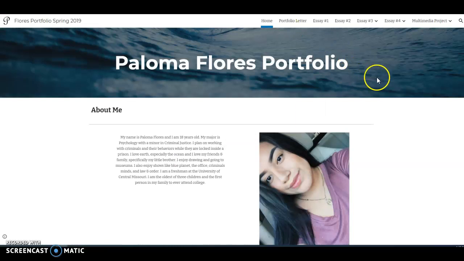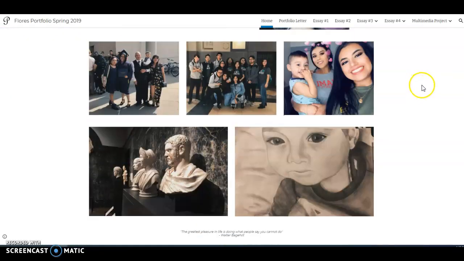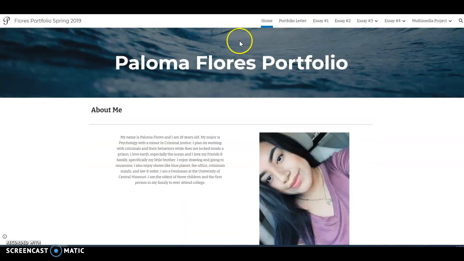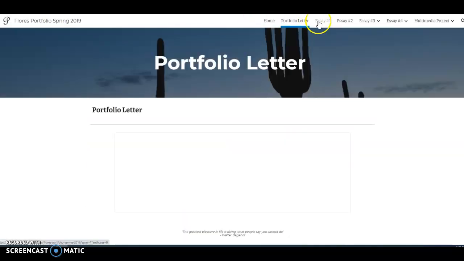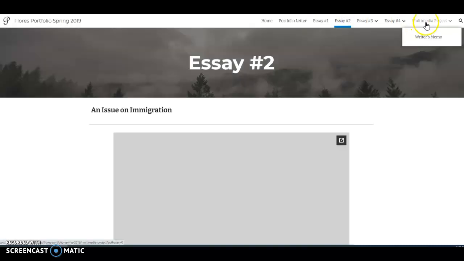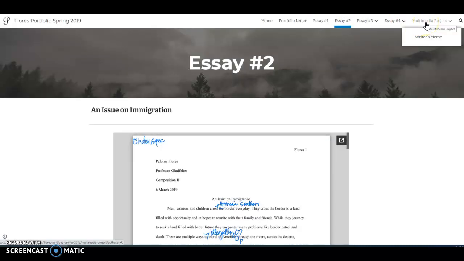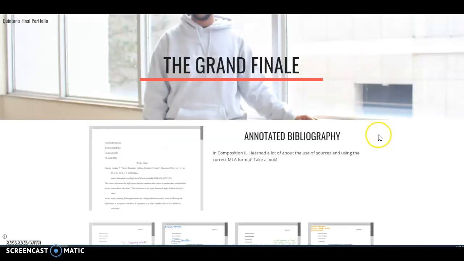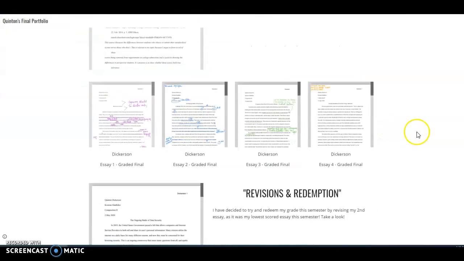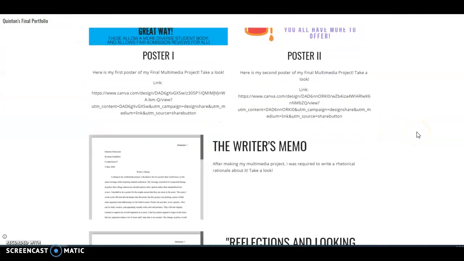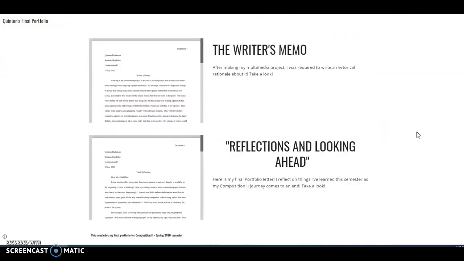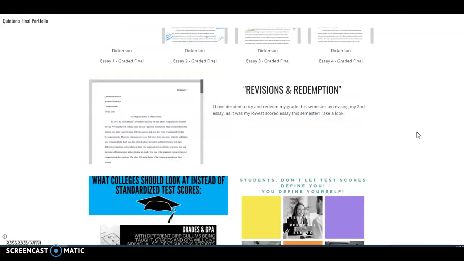This student here had a little bit more personalized in terms of pictures of themselves with their family. And then they created a tab for each essay, which is something else that students find to be useful. And I don't care how you have it organized as long as it is organized and things are easy to find. For example, this last student put everything on one page, and that was fine because everything was very clearly marked and easy to find.